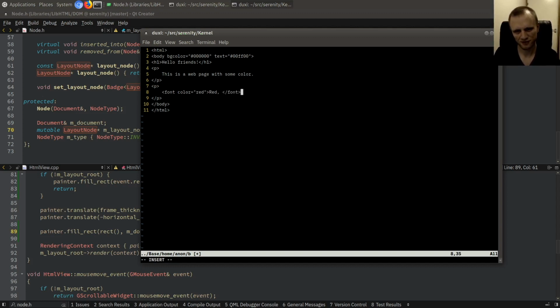Let's see. How do we do this? Red, green. Oh, we don't need that. Oh, and I have to type this because I still don't have color names parsing. Blue.